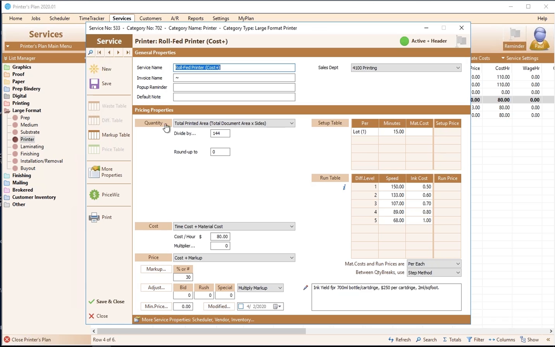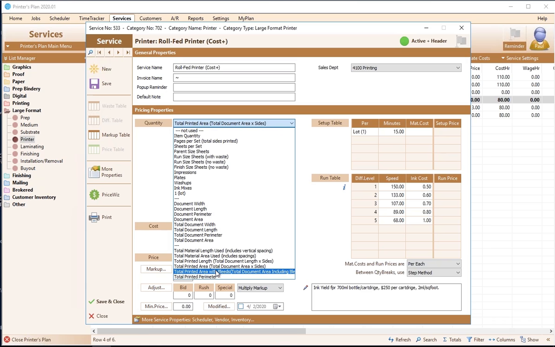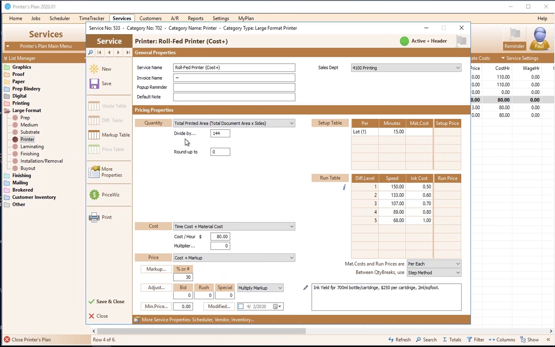Now, with the printer, I'm taking the same approach where I want to know how I'm going to capture my cost. And typically, the cost is going to be based off of the total printed area. So we have this formula in this pull-down list. There are many options in here, but then we have this total printed area. And in this case, I'm dividing by 144 because I want to get a square foot calculation. So my cost is going to be based on the amount of square feet that I am required to print for the item.